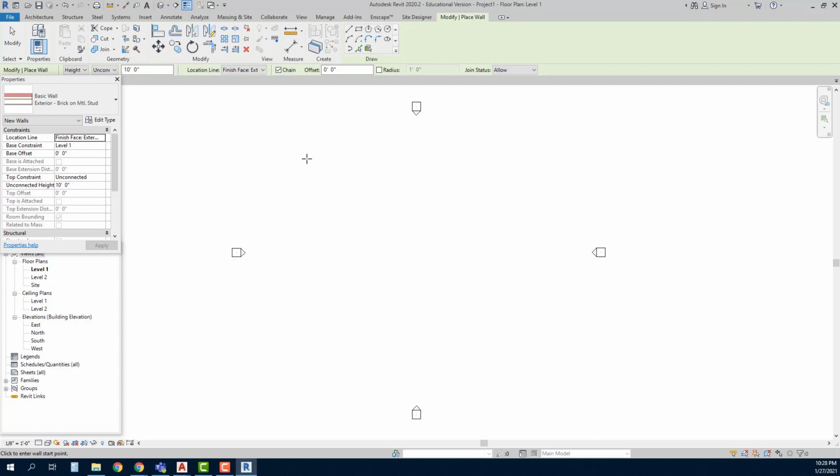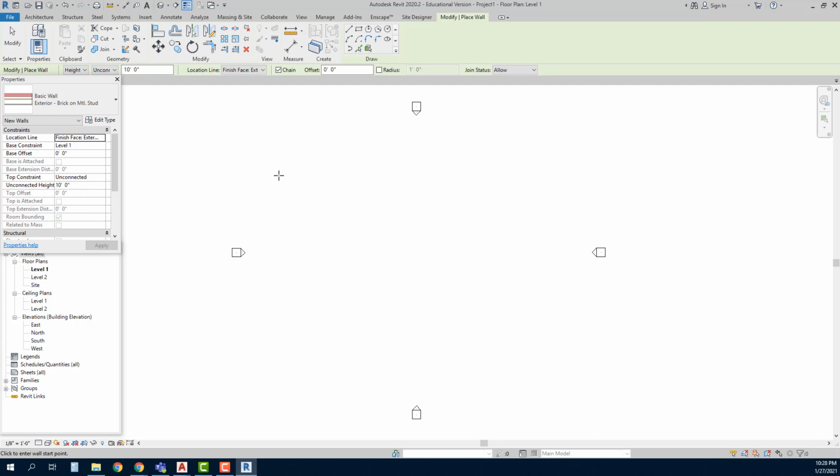I typically want to draw from left to right. If I do that, my exterior finish will be on the outside and my interior finish will be on the inside. If I go left and down this way, my brick is going to be on the inside and my interior finish is going to be on the outside.